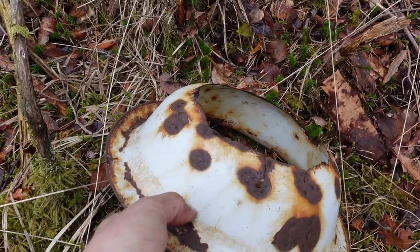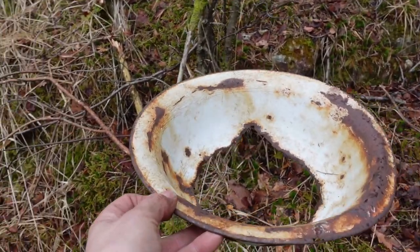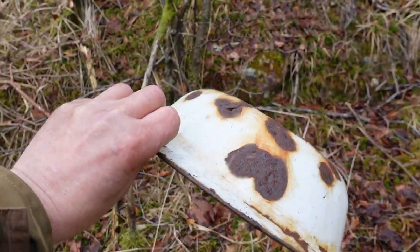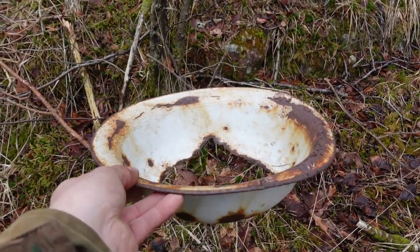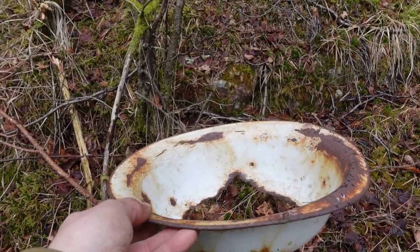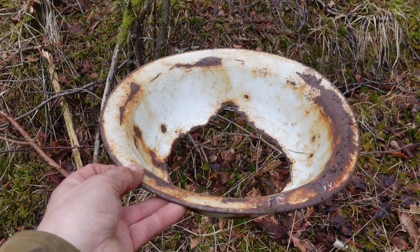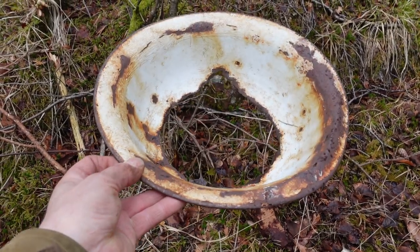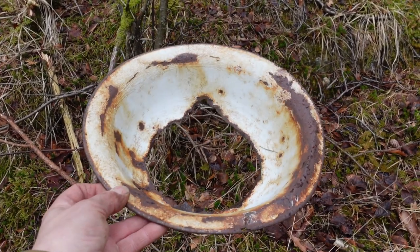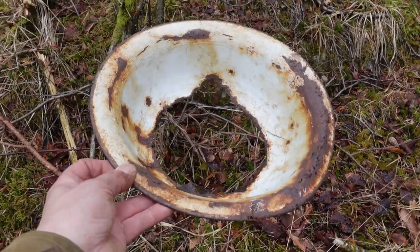It's enameled, and I can promise you, I know for sure, many of you will say, no, that's a modern thing. It's not. This is something that we find everywhere where the Germans had their installments. Once upon a time, Alfred or Thomas or somebody actually used this. They used this to clean their faces and shave. And it could be the Hilfsmann, the boss of the complex, who knows. That is absolutely wonderful. Just a little piece of history, but we found it and we were able to share it with you. So happy for that.